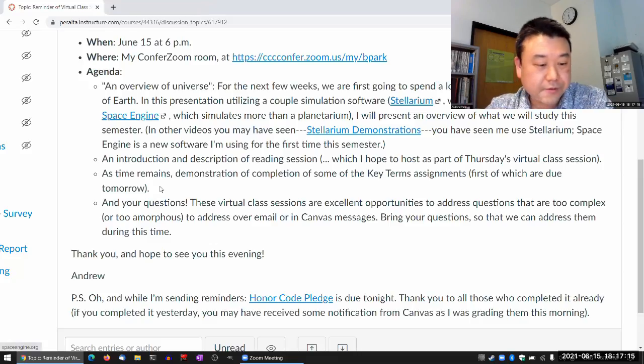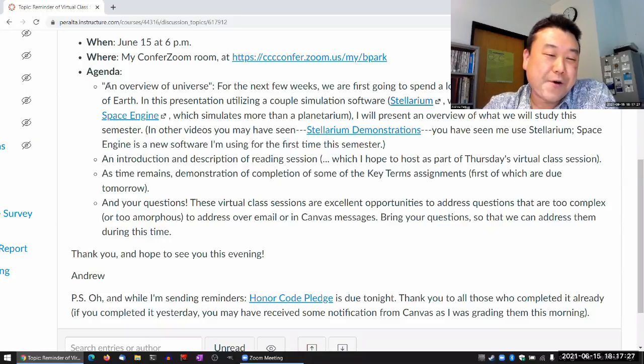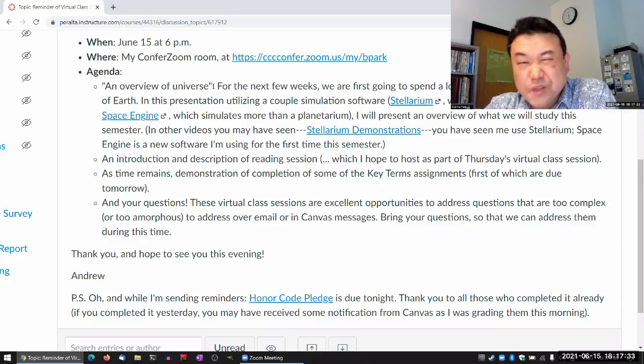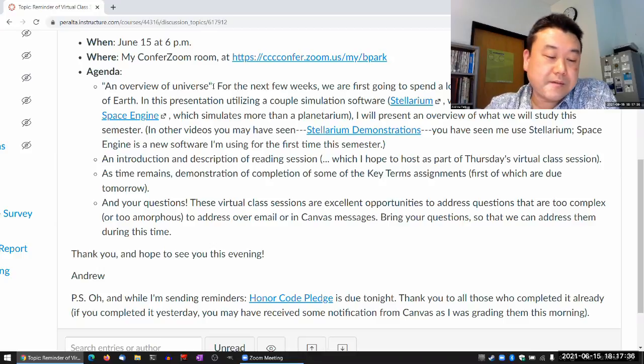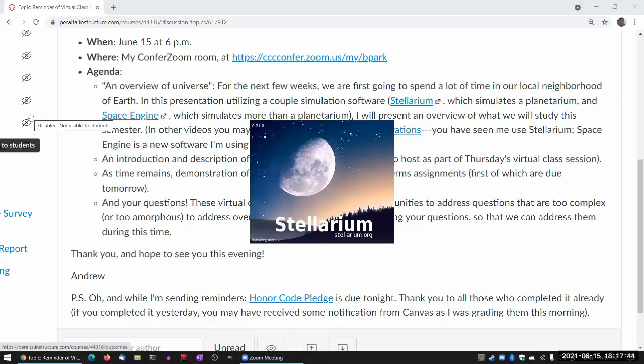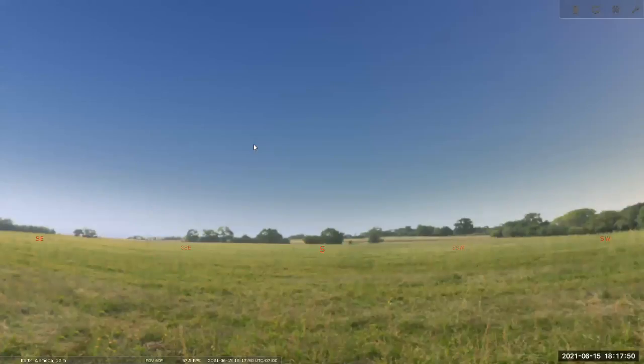And for now, with my shared screen, I want you to just run the planetarium simulation and give an overview of the universe, a 10, 20, 30 minute overview of what you will be seeing throughout this semester. So let me launch that planetarium software. For once, I'm up to date on the version. I only launch this when I'm teaching this class, and often there have been version updates since last I used it.